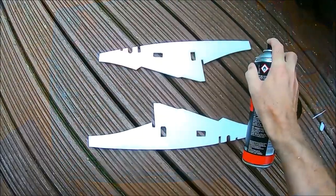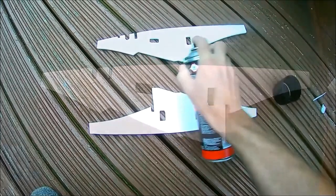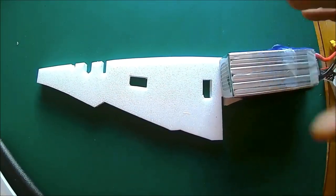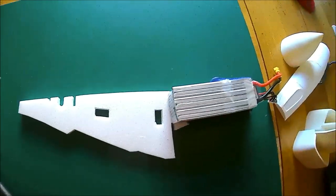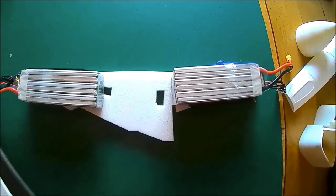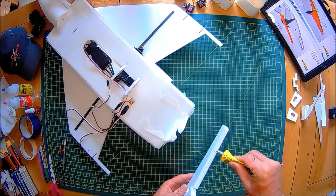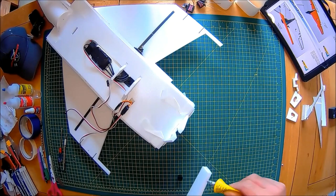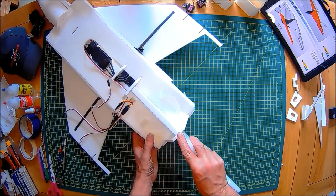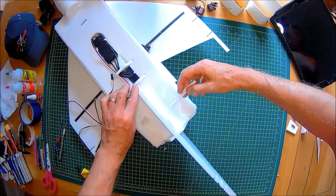Here I'm using M77 spray adhesive. Fantastic, quick adhesion. Two pieces of tail spine. Place it together, make sure it's nice and level on your flat work surface. Just apply a couple of weights on top to give it that tight weight and bond, and it sticks together in settings. I think it's fantastic. Once it's dry, apply some Uhu Por to the tail spine and slot it into place on the exhaust bulkhead. Scrape away any of the excess glue.